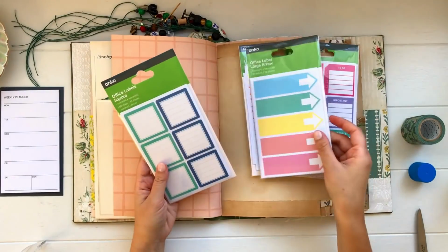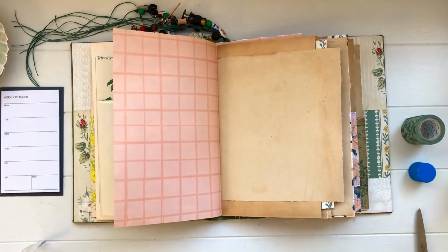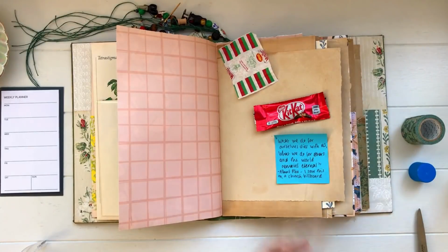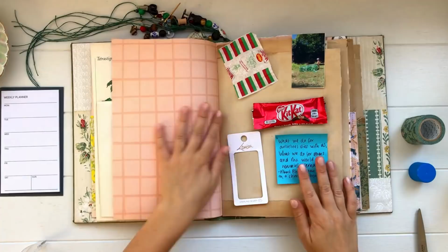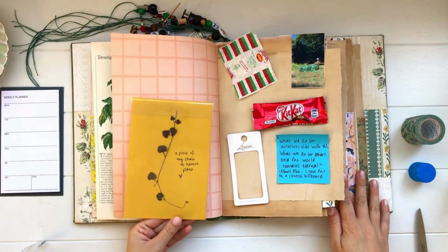So I moved on to the next page, and I have all the other pieces of ephemera here. I also have this little weekly planner sticky note which I got at Kmart, along with some other little label stickers which you saw there. And I'm just trying to work out how I want to attach all these pieces and how I want them to sit on the page.